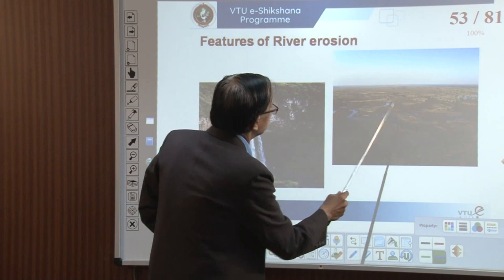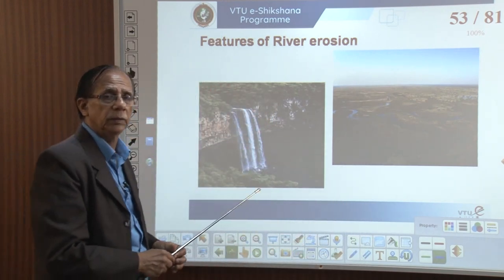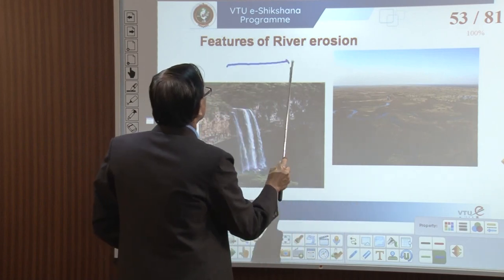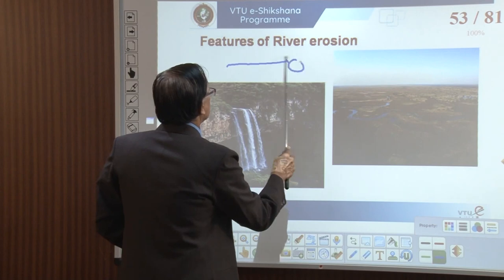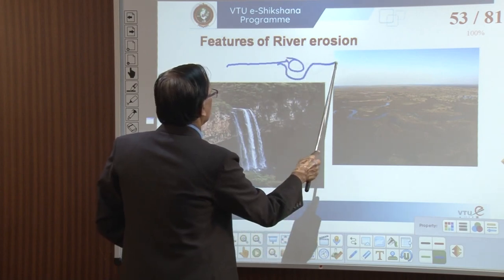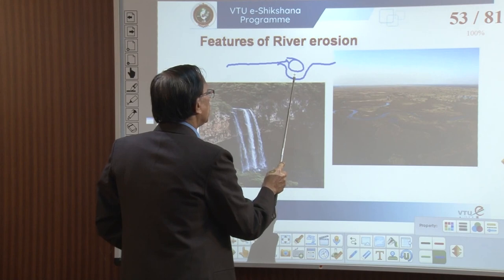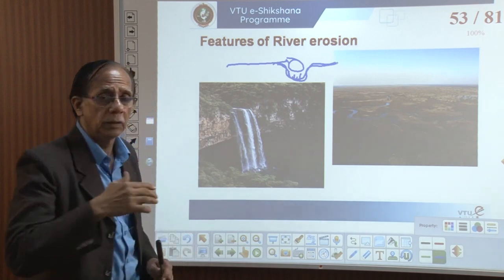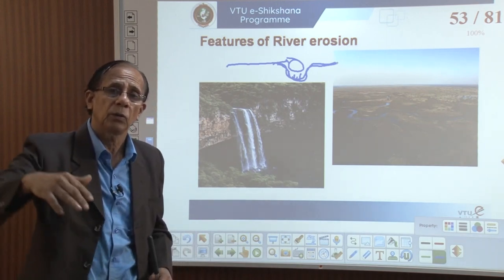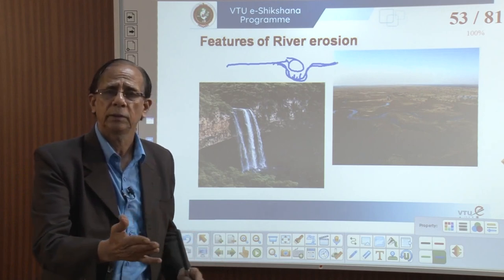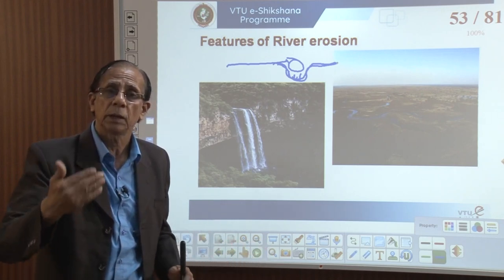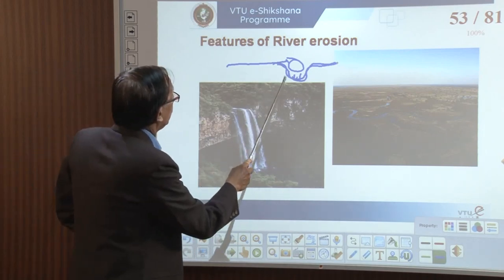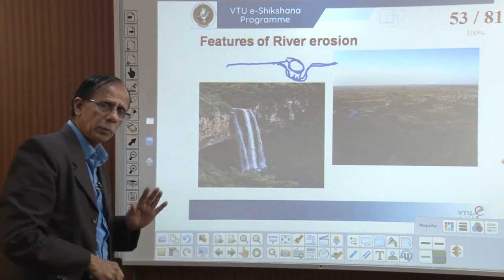Another feature is, this is another erosion. River carves its path. If river is flowing like this, if there is some obstruction, it tends to bend and then flow. They carve, they erode and thus form meanders. River erodes its valley and forms a path, and thus meandering is a process of erosion. Why does a river have to cut along? There is an obstruction, one way possible.